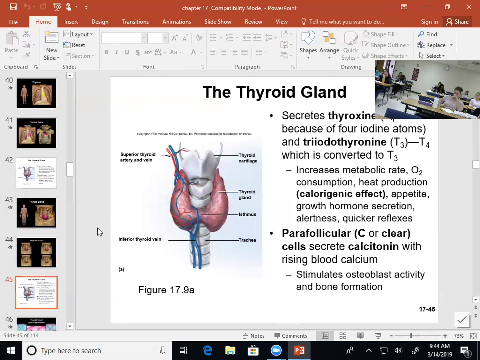Well, it can have some issues with receptor cells, but for this particular disorder, it's usually either T3 or T4, or it might be that you're not making TSH, right? Or it might be that the pituitary gland is not getting the signal to release TSH, and that would be a what problem? Hypothalamus problem. Are you with me? So when you hear about an endocrine disorder, you have to understand the layers of what it takes to get to the hormones. And that's what I meant about the complexity, so you just have to give it some thought.